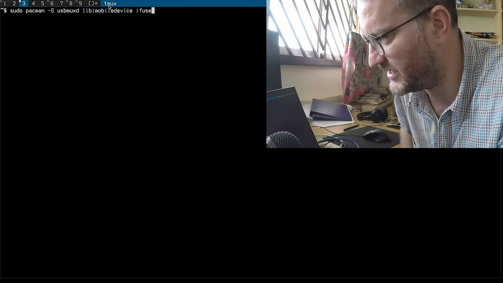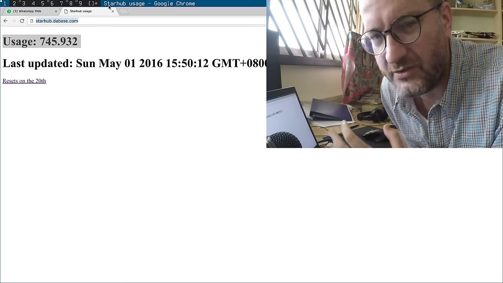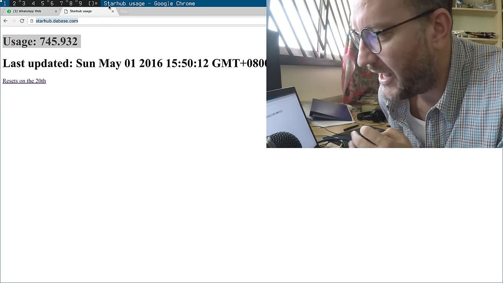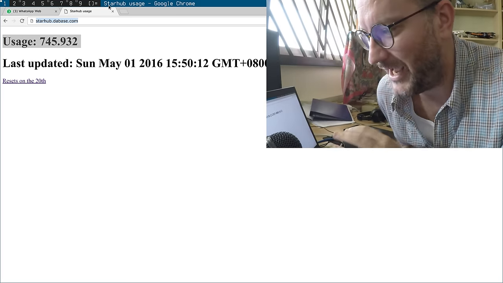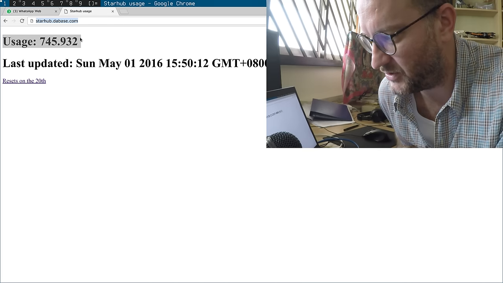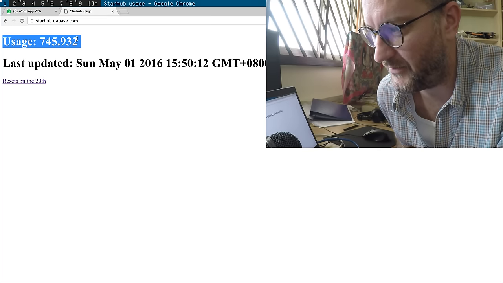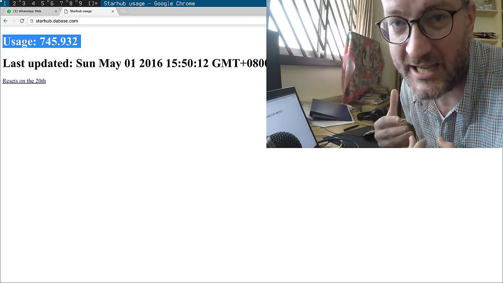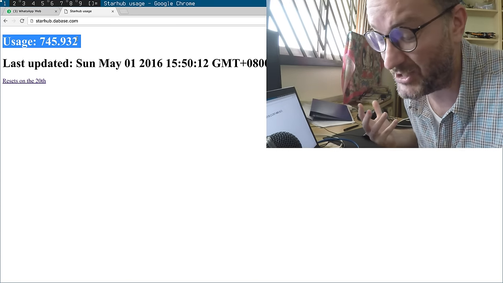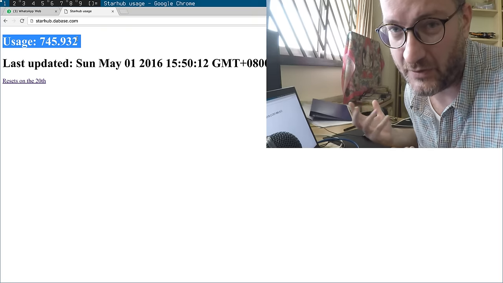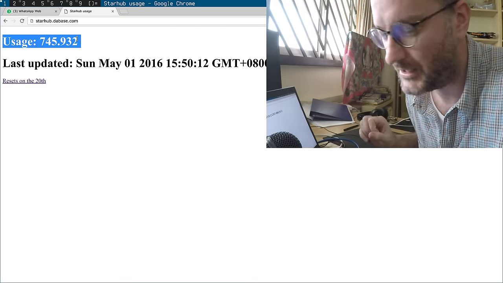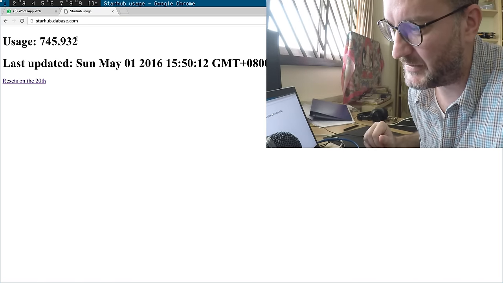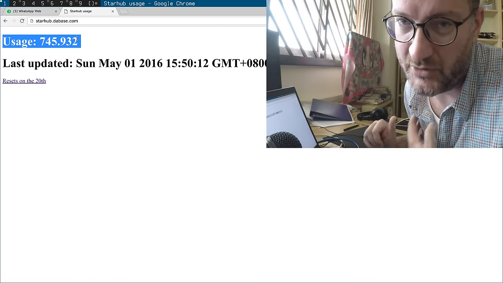And here's another tip for you guys. I use StarHub out here in Singapore, and I figured out how to get the exact amount of my bandwidth I'm taking. I've been allocated 3 gigabytes. If I go over 3 gigabytes a month, I get charged quite ridiculously, just for going a few bytes over, like $10. So this helps me keep track of how much bandwidth I'm using while I'm tethering.